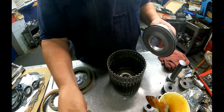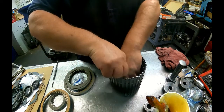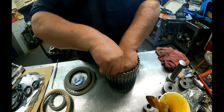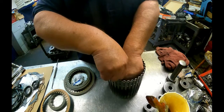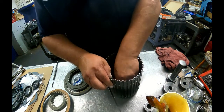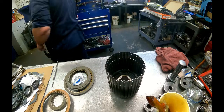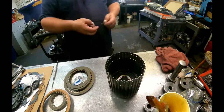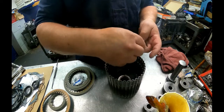Get your lip seal tool. I find it's easiest to just put it on the side and lower it down in there and just work it around. I use a Snap-on drawer slide tool. It's what I've always used. I find it the best for me. You can use whatever you want: the lip wizard that comes in some of these kits, a feeler gauge, whatever you want. All the springs for all the drums are the same, so just put them all on those little tips that are down in there.